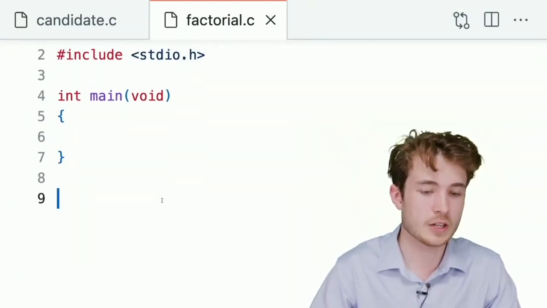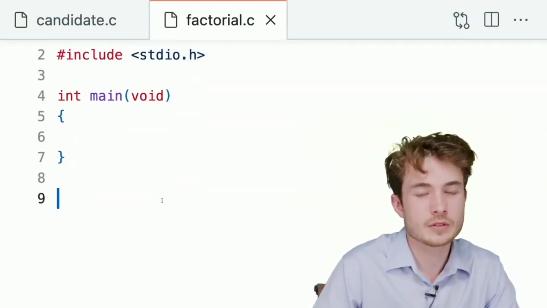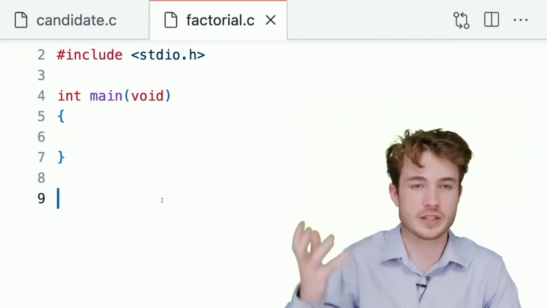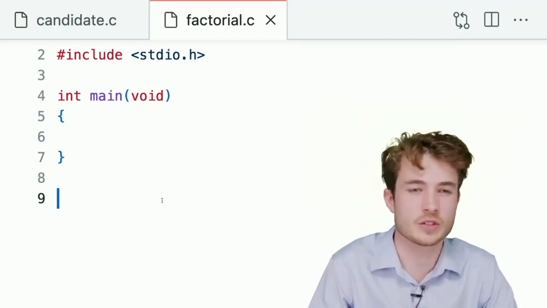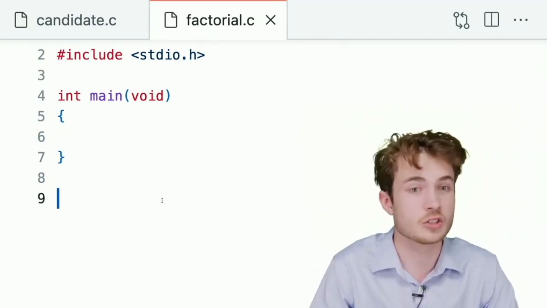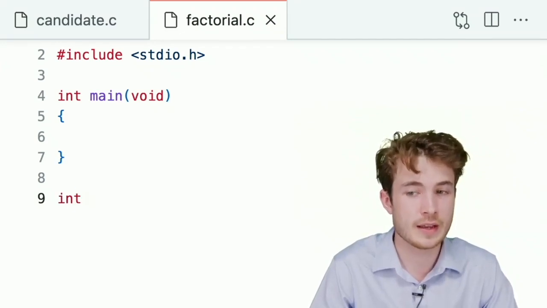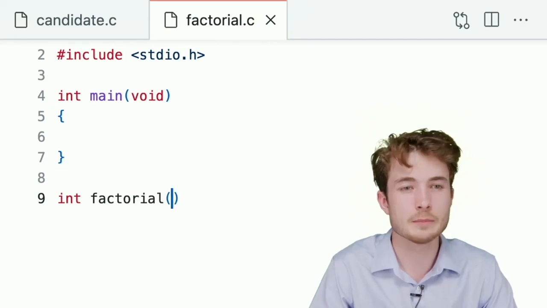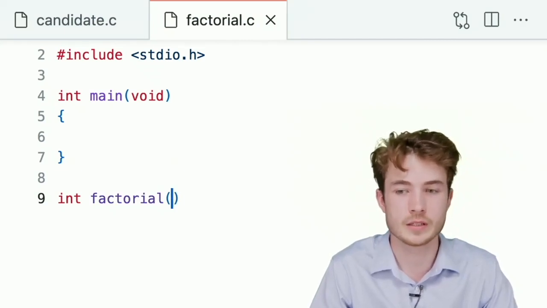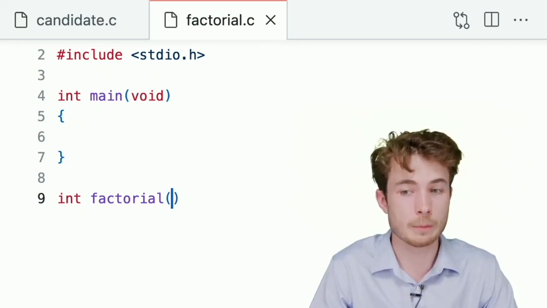We might want to have a factorial. What type is factorial returning to us? Do we know in this case? If you want to chime in the chat. An integer, right? So we'll say int, and then the name of this function, factorial, and then does it take any inputs? What kind of input does it take? Yeah, it takes a number that is also an integer.